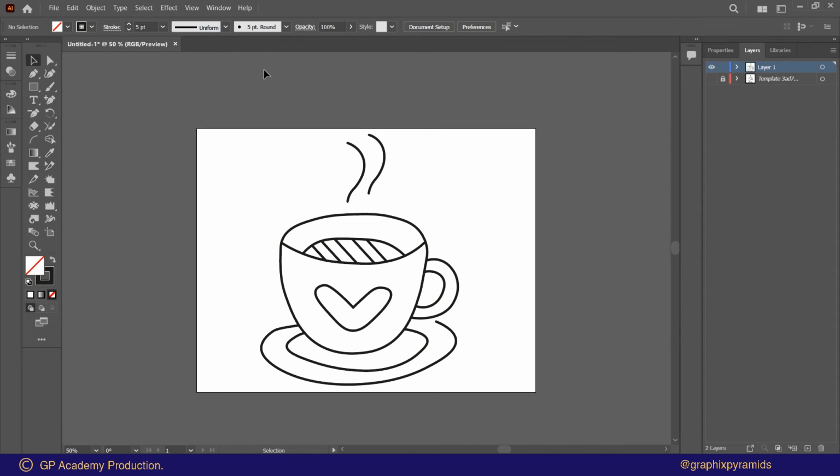In the next lesson, I might go over the pen tool, but I don't think you need it, considering the Curvature tool does everything. You can draw a straight line if you want to. You can also draw a curve if you want to, and it's easier than using the pen tool. So I don't know what you need the pen tool for. You actually don't need it. Anyway, this is how it will look if you do it perfectly.